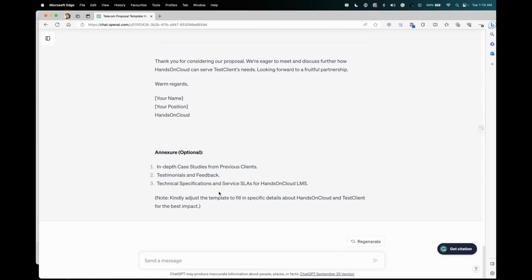The first one is just a standard pitch to a potential client. The second is about when you have a product or service that you are providing, and you are sending a proposal to the client to buy or purchase our product and use it, right? So this is the second type of template. And the third template is for a project or a contract pitch. Here is how we can nail that one.